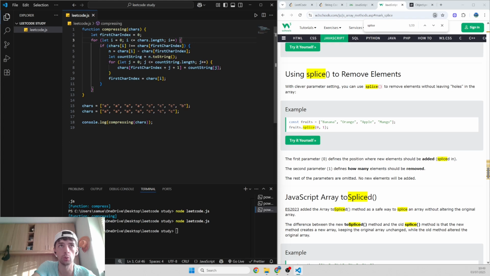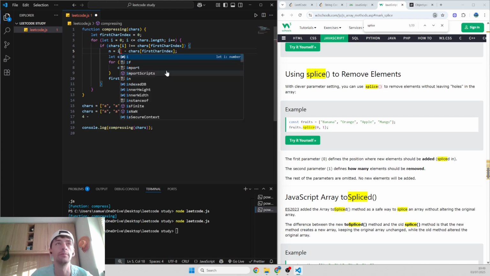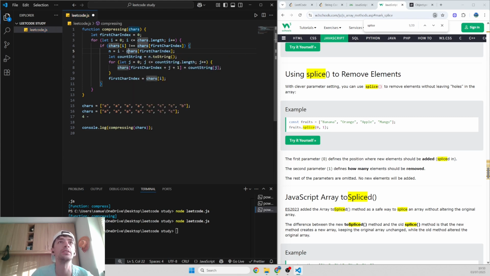0, 1, 2, 3, 4. Let's write it down. 4 minus... n is equal to I minus this one.